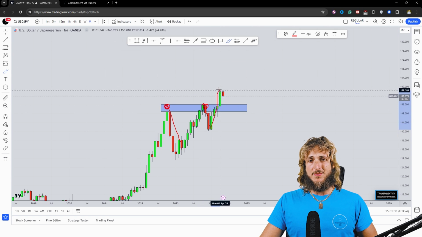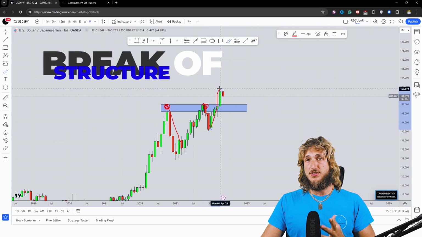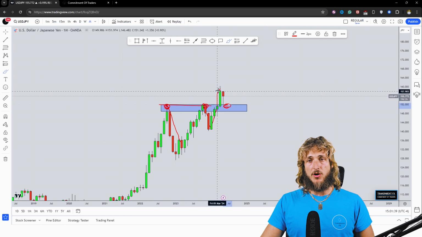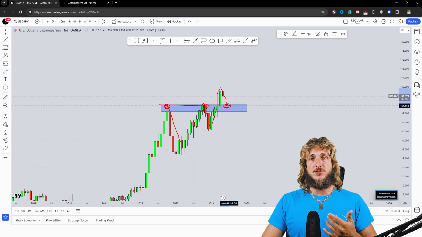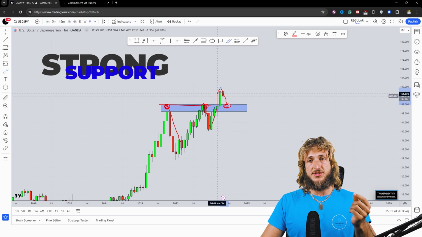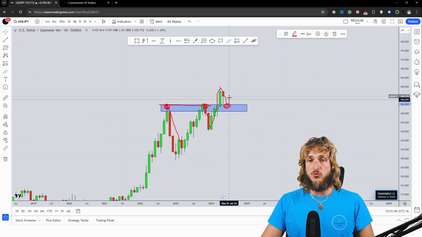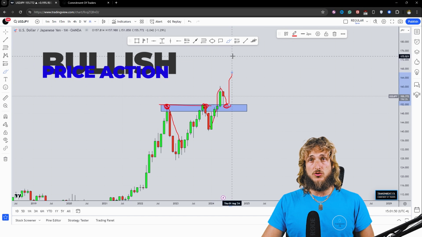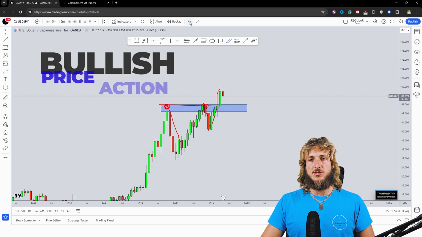And now the market has just broken above this level. So all this previous resistance is now turned support here. The market is testing it as new support because previous resistance after it's broken to the upside becomes support. And from here, we could expect more bullish continuation to be created away from this level.